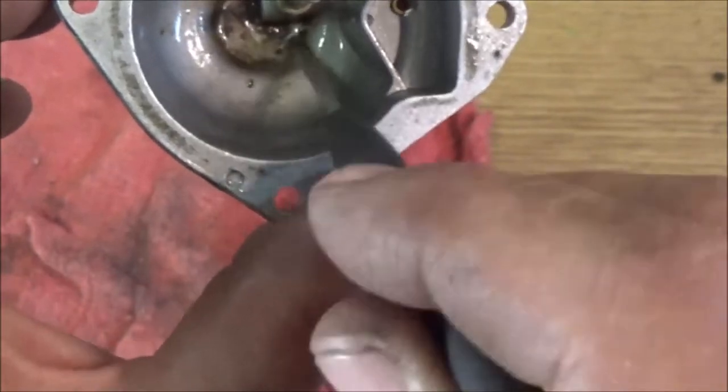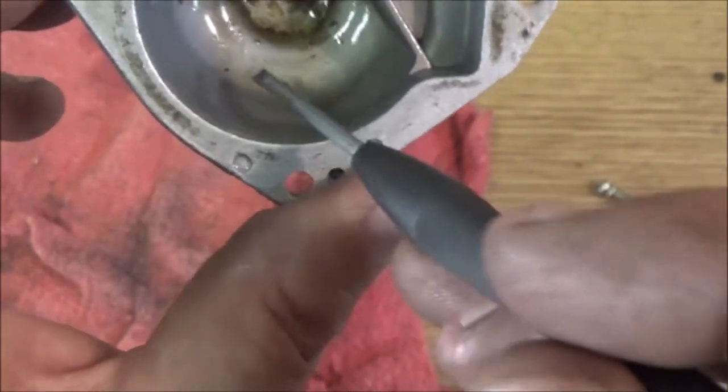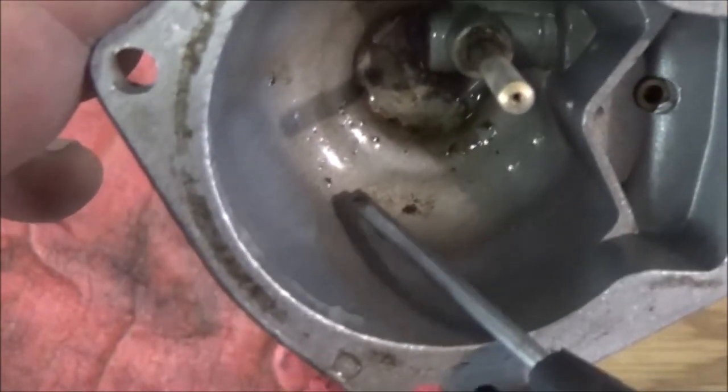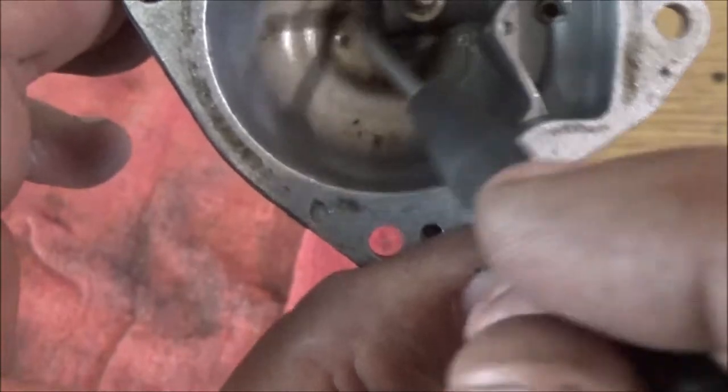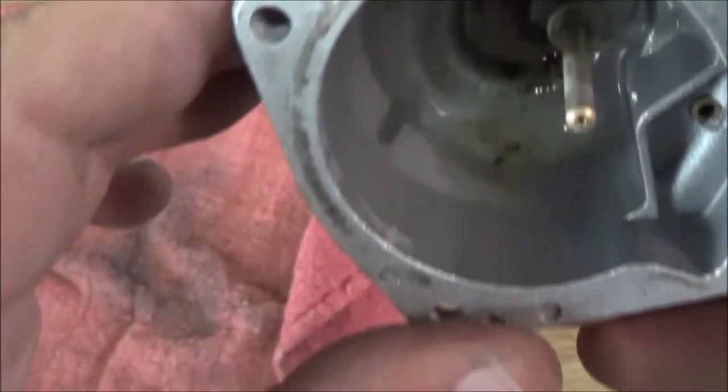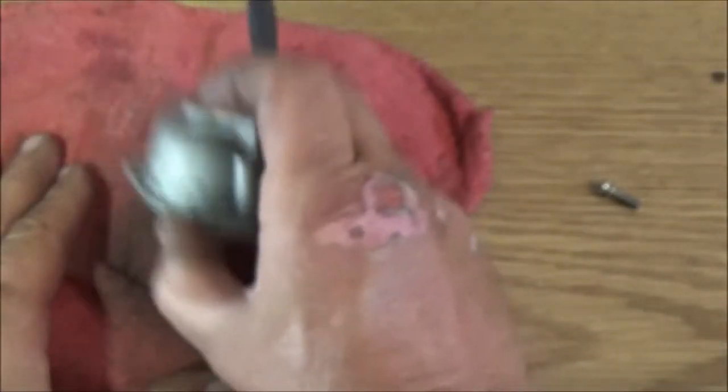So we're going to soak that and clean it. I mean, just even something like that size right there. Can you see that? That little black speck looks like a piece of pepper. Just something that small can clog one of the jets inside there. Yeah, see, there's a lot of dirt in there.